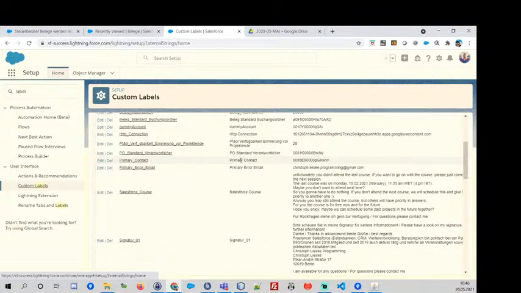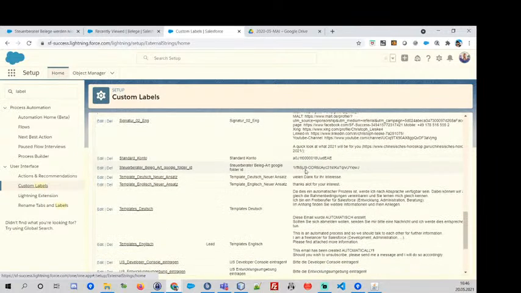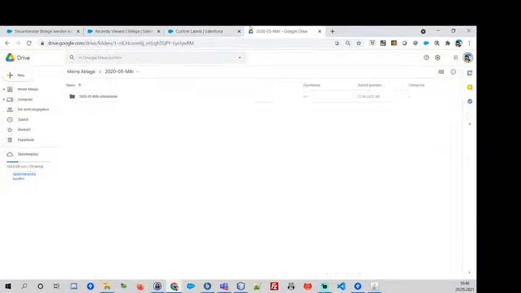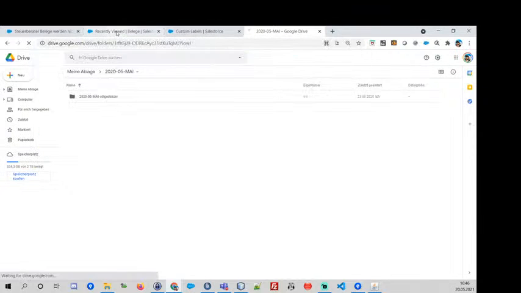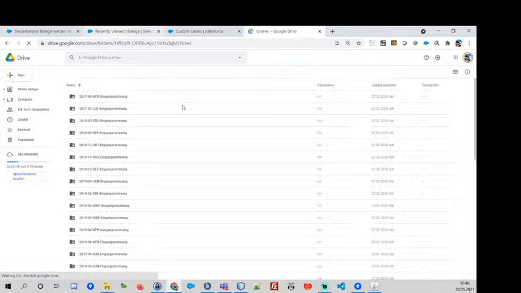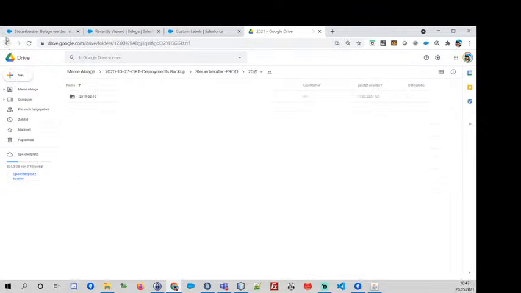I will go for the Google ID. And we will make sure that everything is going to be in here, right? What we're going to do is, let me see if something is in there. I think there's nothing in there.